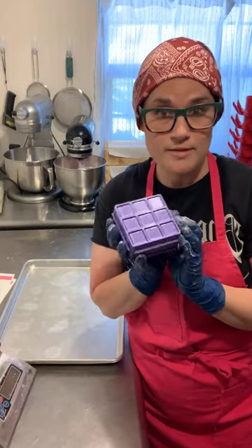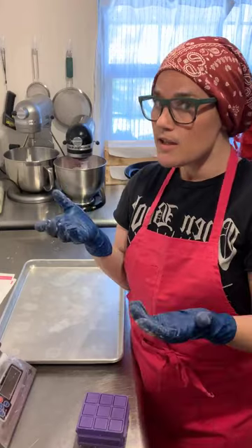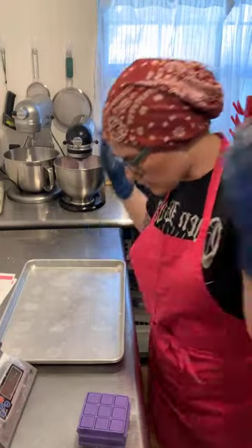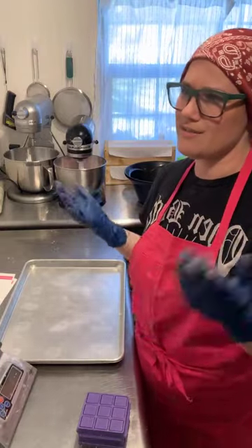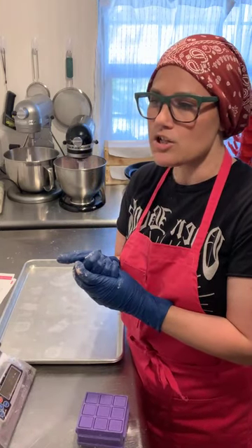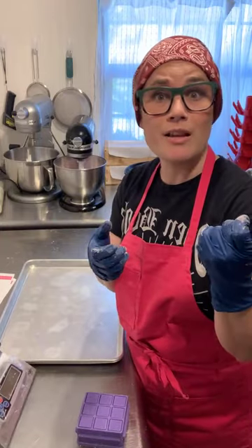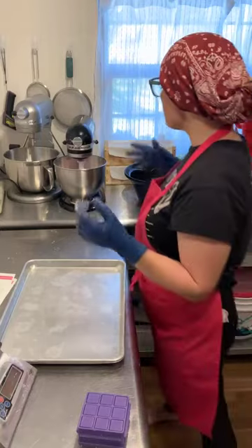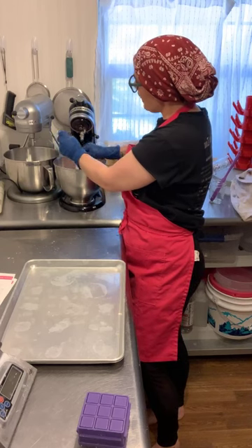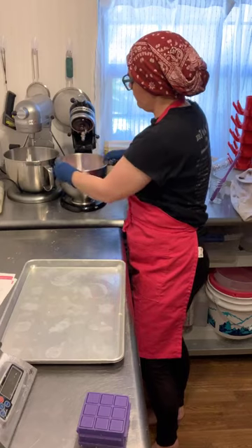I requested this mold because I was thinking these would be awesome for toner tabs. A toner tab is basically a mini bath bomb with essential oils — Lush makes them. You heat up some water, drop the tab in, drape a towel over it, put your face over it, and it opens your pores with things like tea tree oil. With Lush you can also pour it into a spray bottle and use it as a mist. I used to do toner with my other company but I don't like storing bottles and jars.